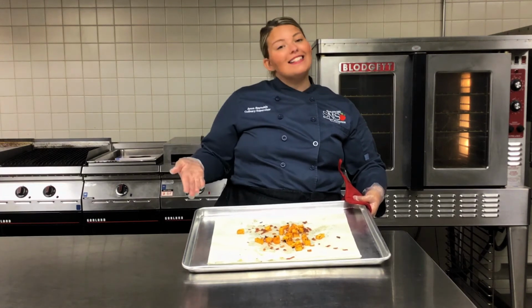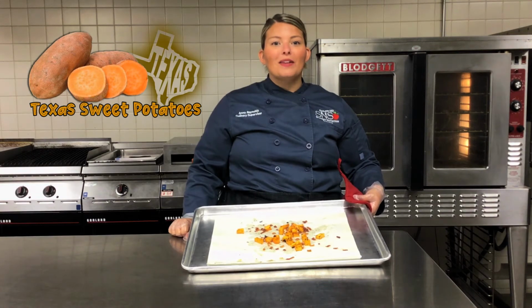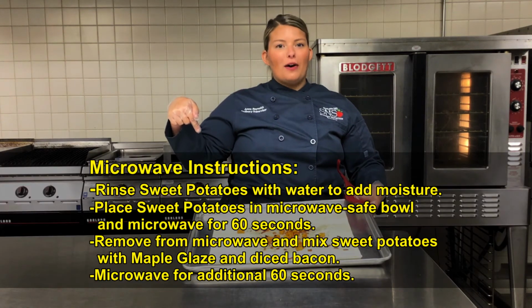And there you go, our Texas maple roasted sweet potatoes featuring our Harvest of the Month Texas sweet potatoes. No oven to use? No problem. Just follow the microwave instructions below.